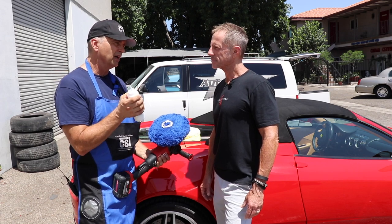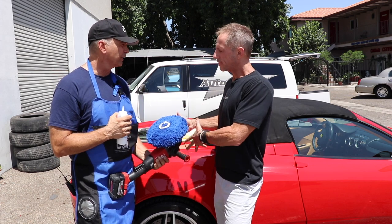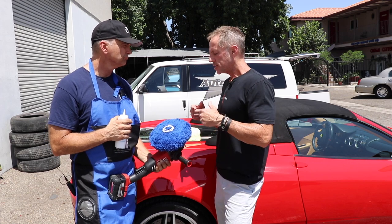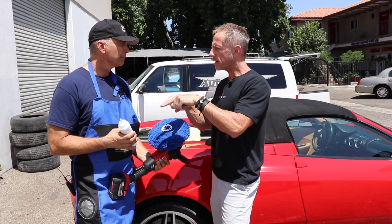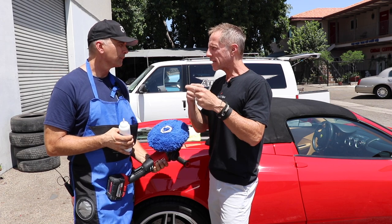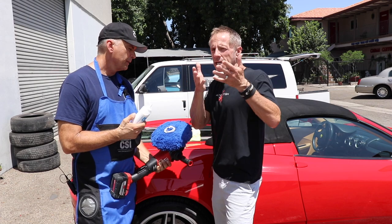This is truly a water-based product — it smells different than all the rest, it doesn't have that solvent nasty smell, and it won't get sticky on the surface even on a super hot day. I'd rate this panel right now at about 135 degrees based on my experience — that's pretty hot. The carrier is truly water, unlike other products that may have water in them but where the true carrier is solvents. It's the water carrier that allows us to work in direct sunlight.